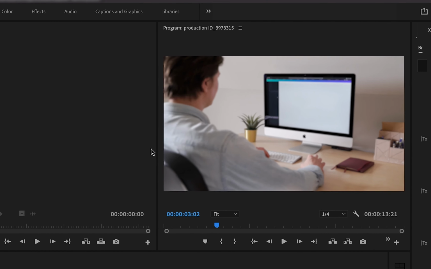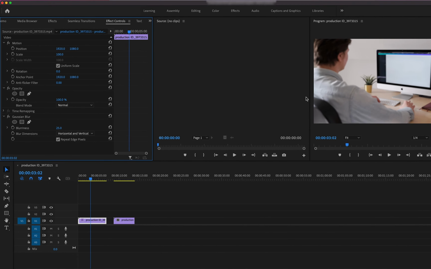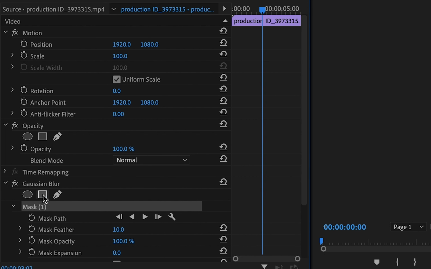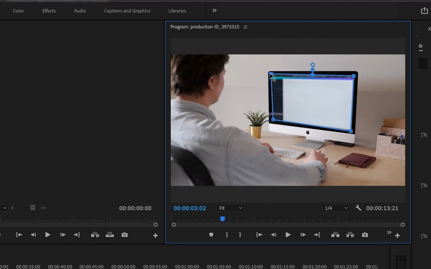We just want it on the screen. So to confine this blur to the specific area that we want, we need to create a mask. We can do this by clicking on the effect and either selecting the circle, square, or pen tool. I like to use the square because I'm working with a screen, and then I can pin the corners of this square to the corners of the screen. To adjust this, I'm going to move it up towards the screen so it's in the center, and then I'm just going to select these corners like so. So there we have the blur on the screen.